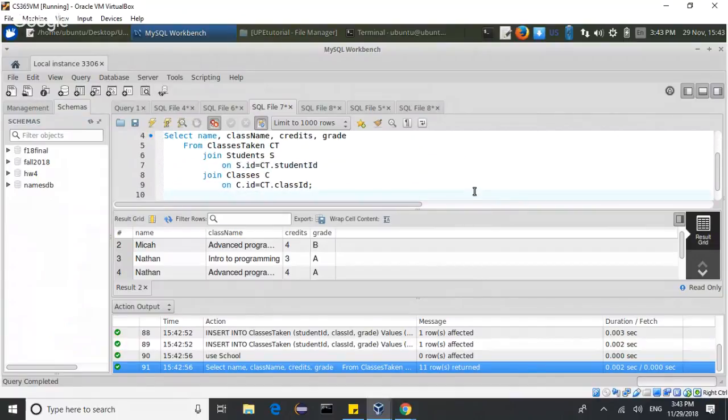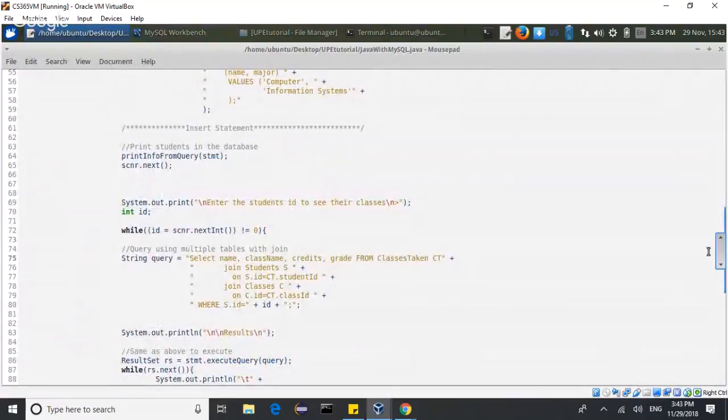That is really all there is to SQL. It's more or less just having fun and discovering more stuff. There are many different types of joins. I just kept it simple with join. But what I wanted to show you now is, because we have this created, we can go over to Java.